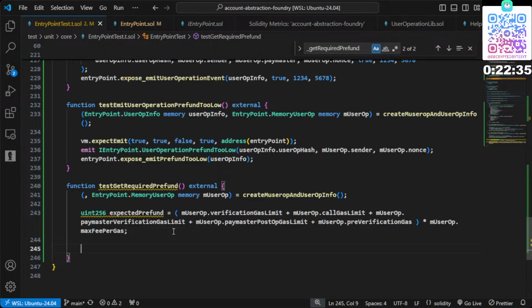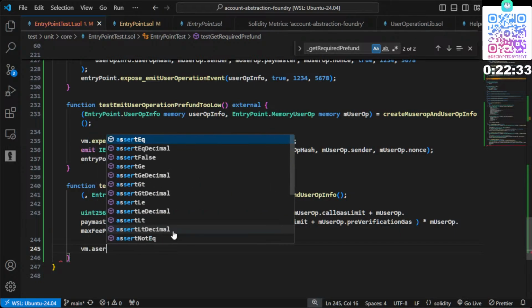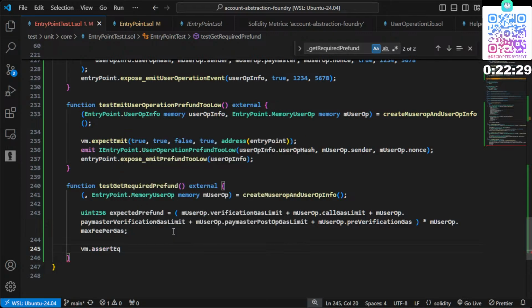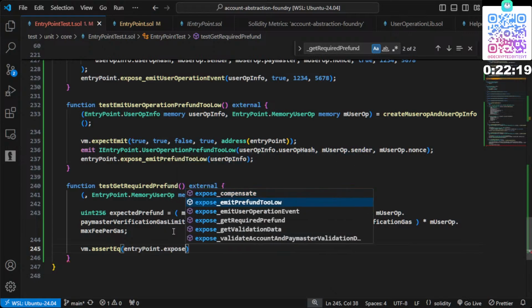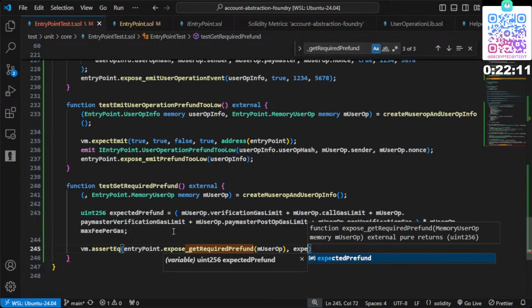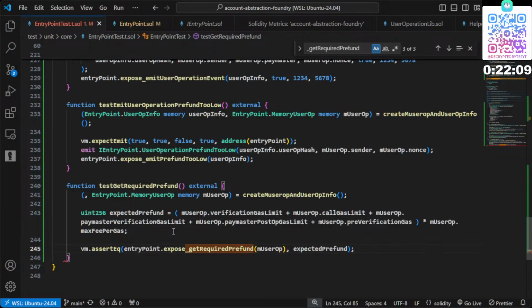Now we will put vm.assertEq, sorry, and we want .exposePrefund, and then pass mUserOp, my expected prefund.